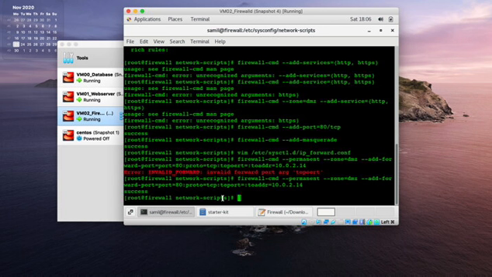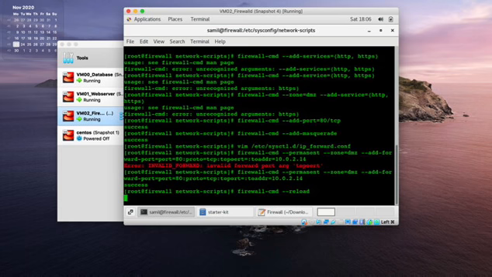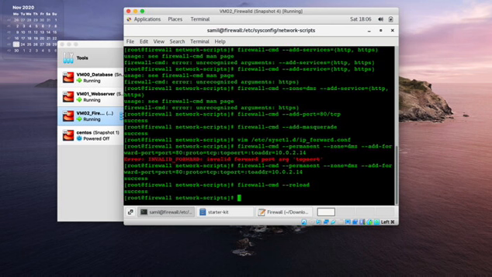And then firewall-cmd reload, success. Now before that we try to ping the web server from the firewall.